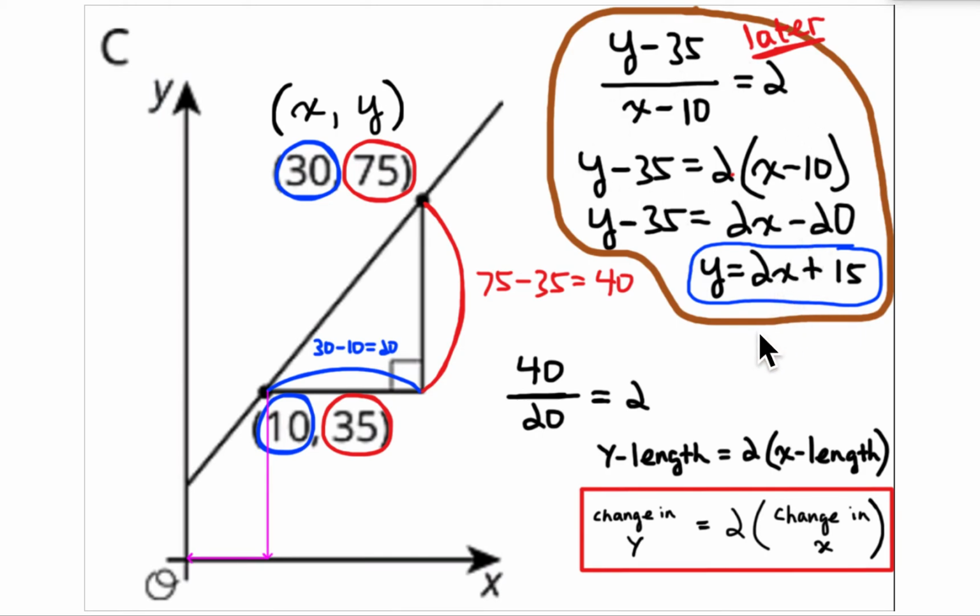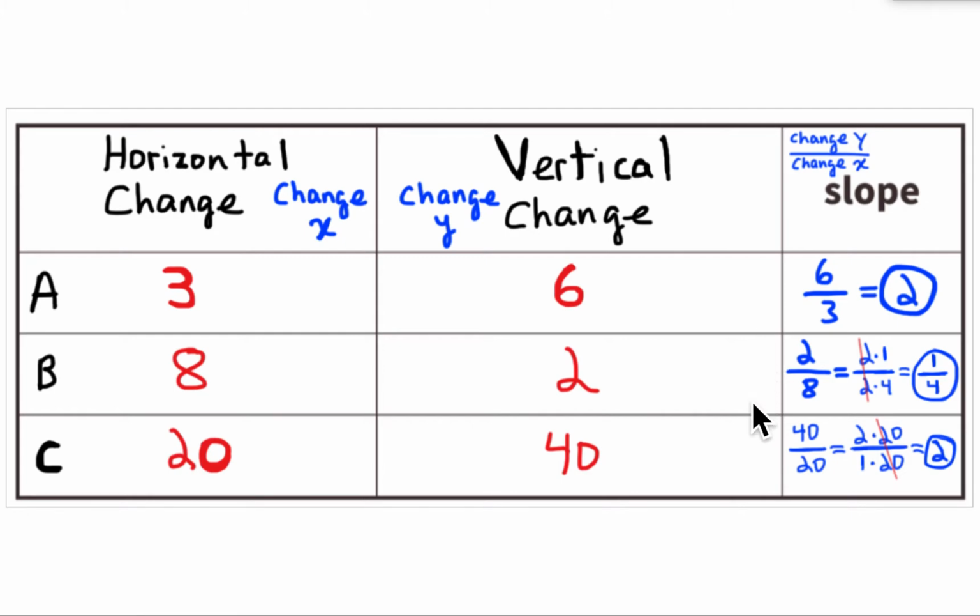I'm just showing you that you know how to do this before we ever even go through the next lesson. All right, so you put all that information into this table at the end. Now I switched the horizontal change and the vertical change columns. They were written in the opposite order. The horizontal change was over here, vertical change was over here, but I switched them because, as we have been doing all along, we've been putting the x values in the left column and the y values in the right column.